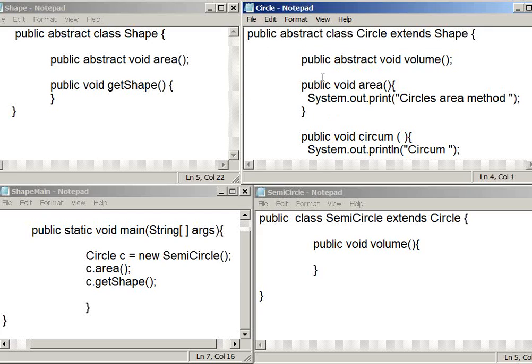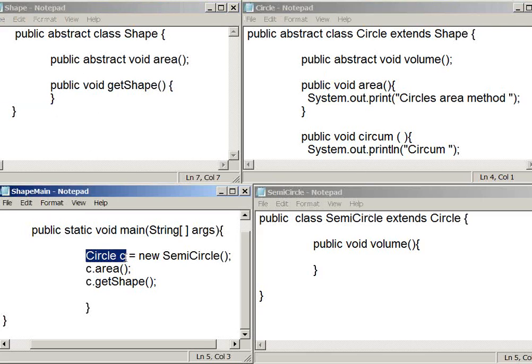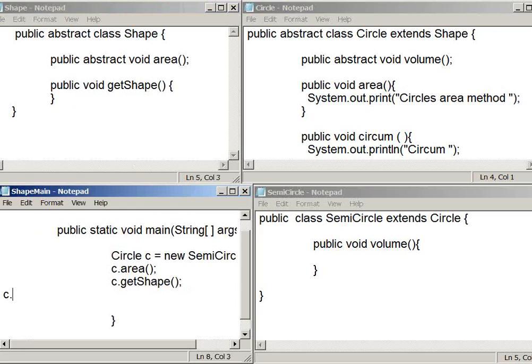Now in this case, I added it now. If it is the case, now give me the answers. You can call volume, area and circumference, and getShape also can be called. Everything. Don't see only these two classes. There is one more superclass for Circle. You need to go through this class also, right? Now in this case, you can call all through C dot. Don't see only two classes, guys.